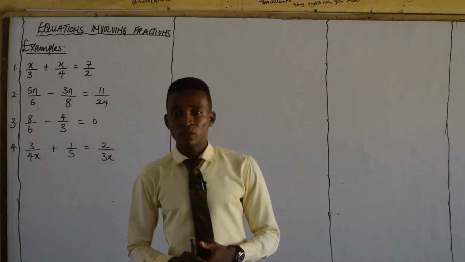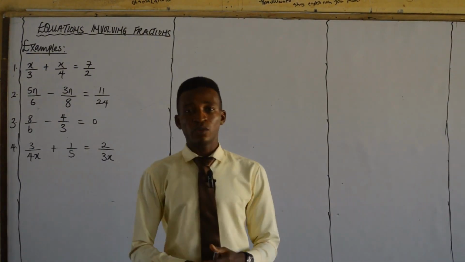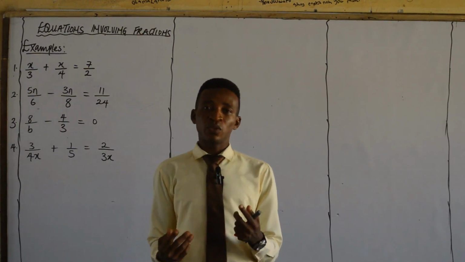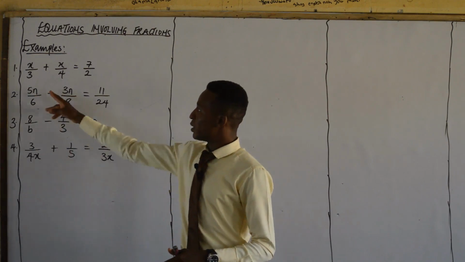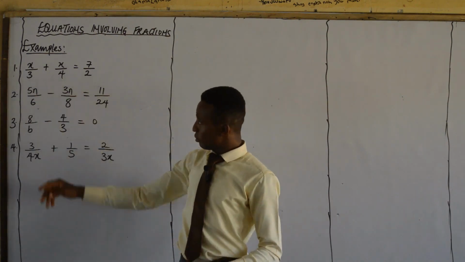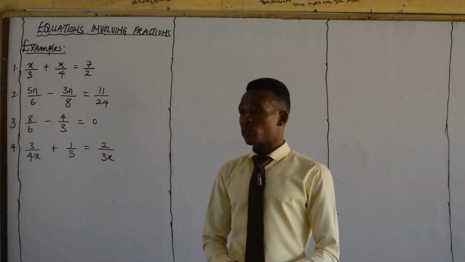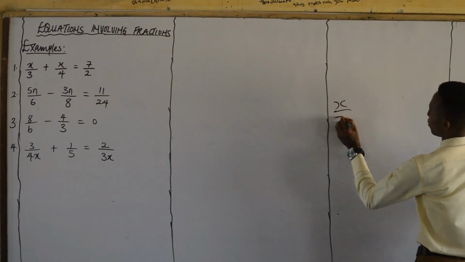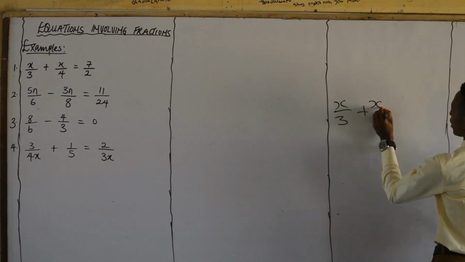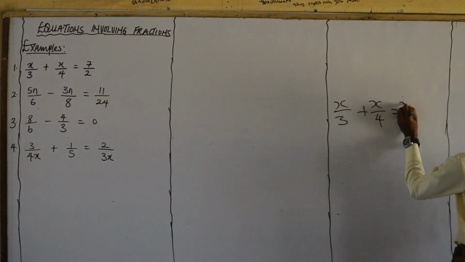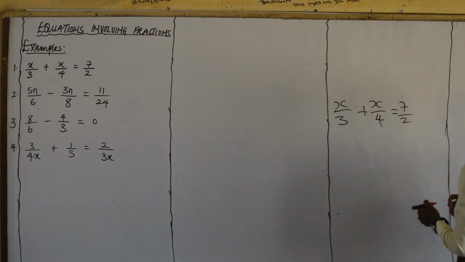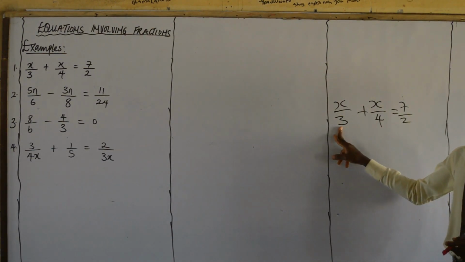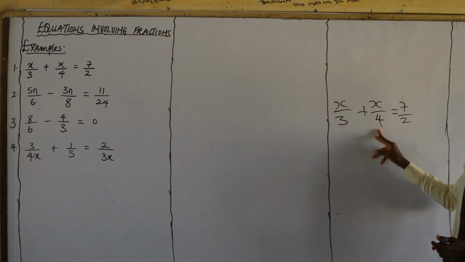Next week, we are going to look at two different values at the denominator, that means binomial values at the denominator. So for now, let's look at the way we are going to take the first question. We have x over 3 plus x over 4 equals 7 all over 2. Now, as usual, in this case we only need the denominators, which are 3, 4, and 2.